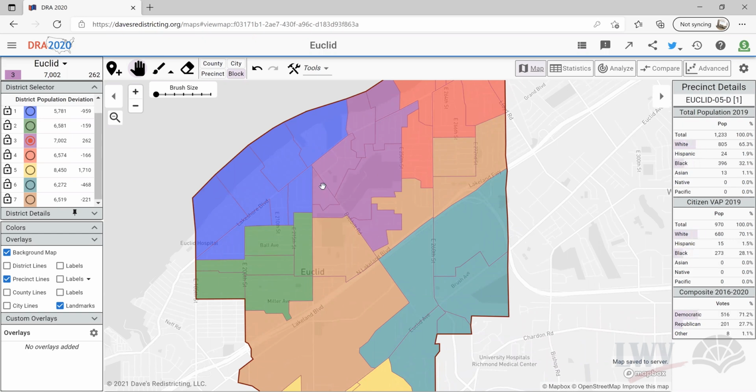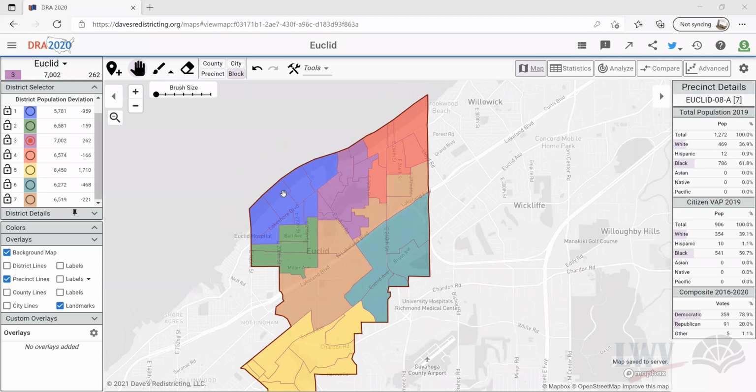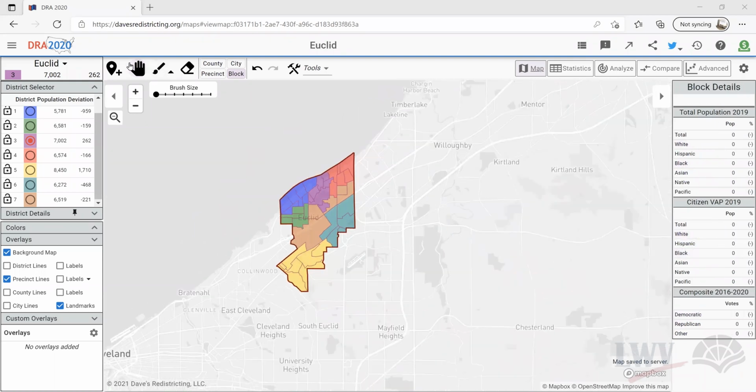So let me just stop there for a brief moment. I know I've been talking pretty fast here. Are there any questions in the chat about just the mechanics of using this kind of point and click drawing software? Not seeing so far, but I will wait a little bit longer.